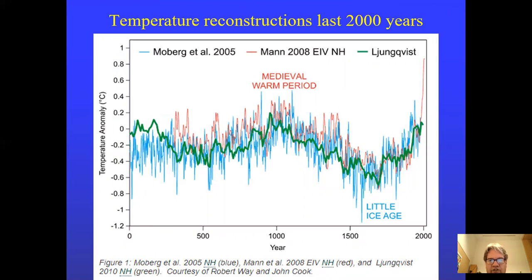Okay, so here's the last 2000 years, right? Temperature reconstructions. Most of this is not measured by direct measurement with a thermometer, but through proxies. And a lot of these are tree ring proxies, like tree ring growth, like I mentioned before. And here you can see lots of these proxies have been put together in one graph and superimposed, and then the green is kind of the average, right? And so you can see that there are some things going on. There's variability here. The climate's never been stable, right? And it's never going to be stable. So we're right in here. I kind of passed this a little bit, right?